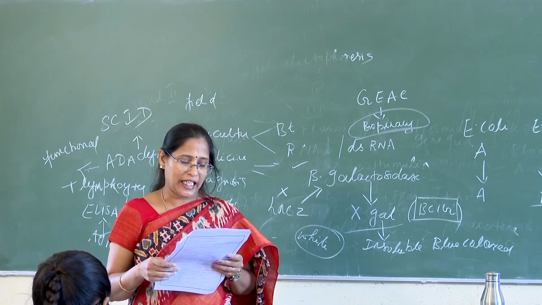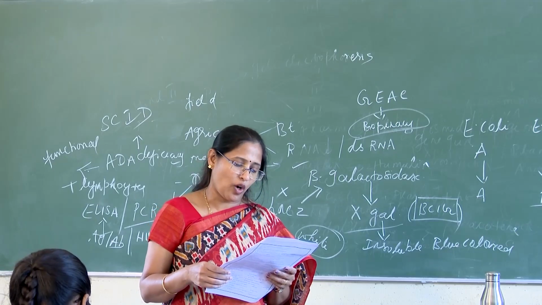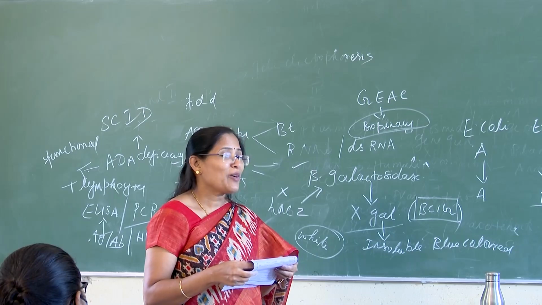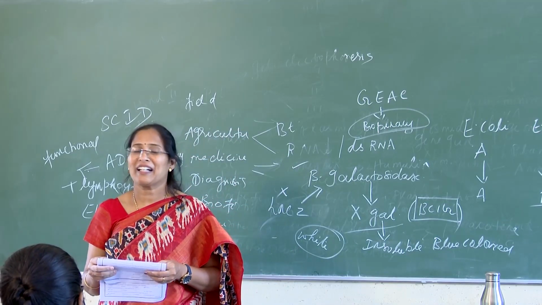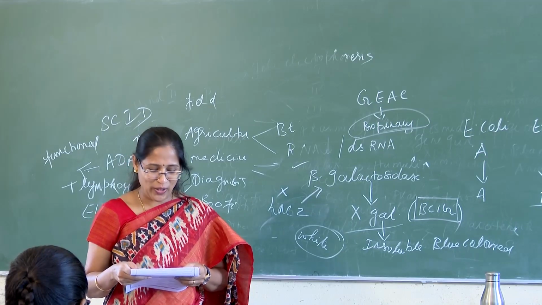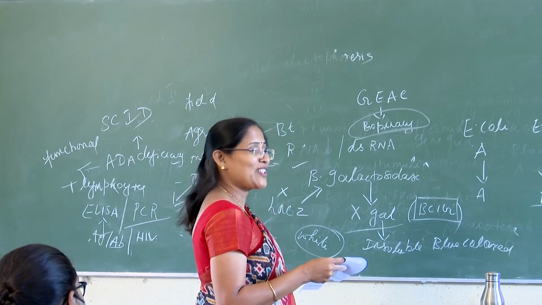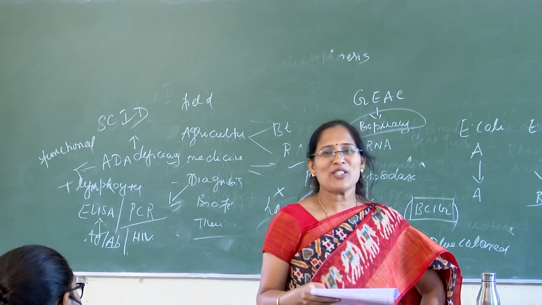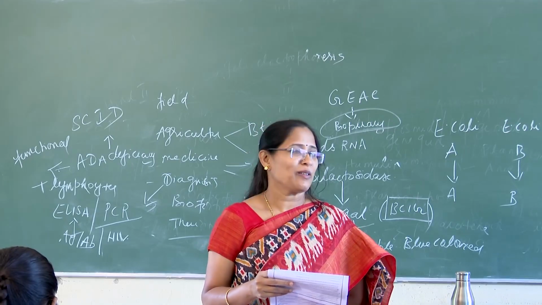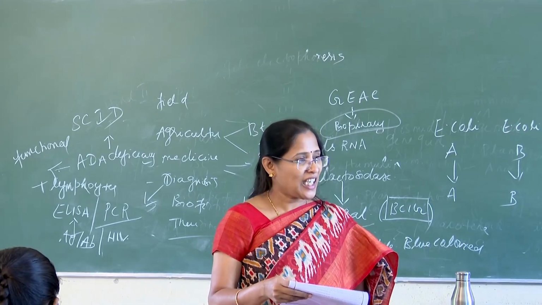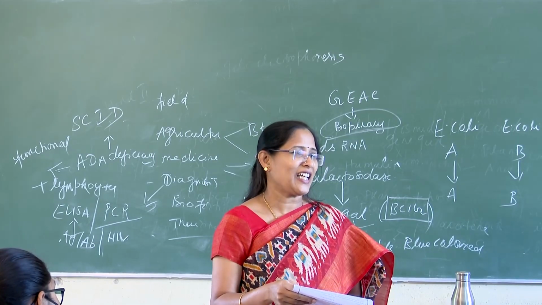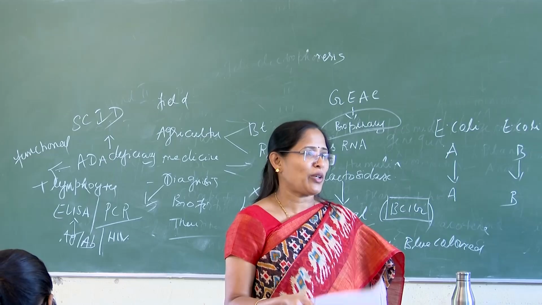While isolating DNA from bacteria, which of the following enzymes is not used? Why is it not used? You should have an answer now. It will cut DNA only. So why will you use it? You are isolating a DNA. If you use an enzyme, it will cut the DNA. Why would you want that enzyme?